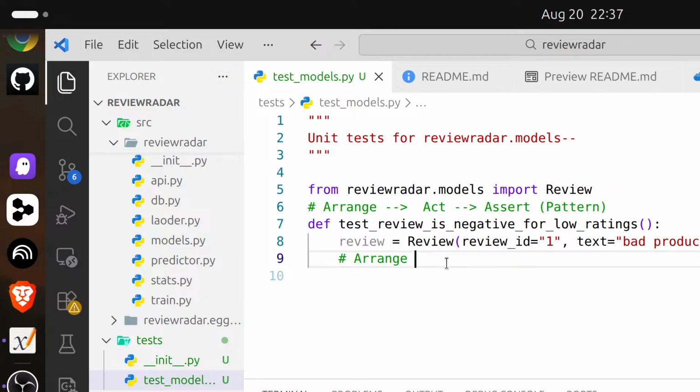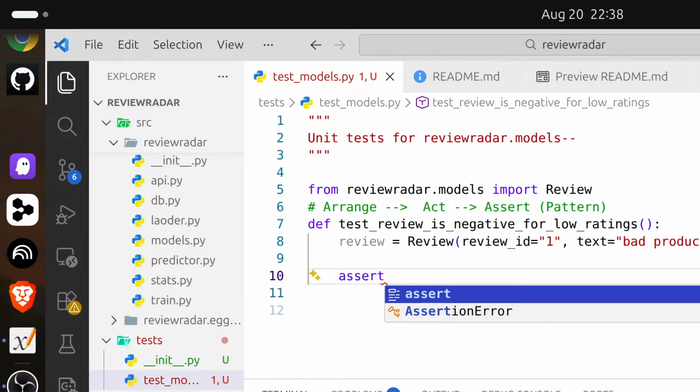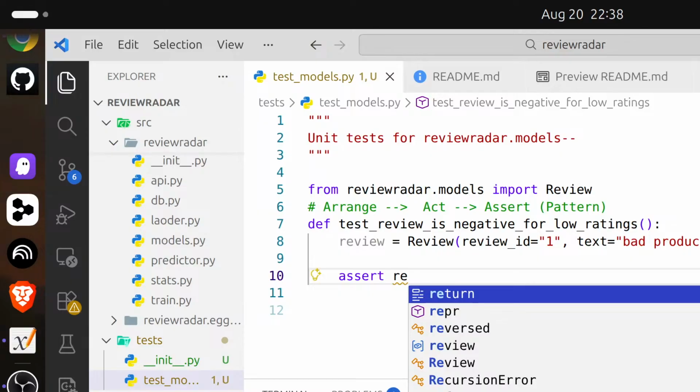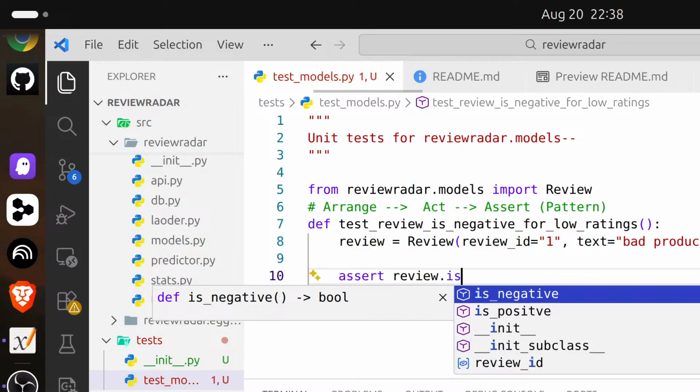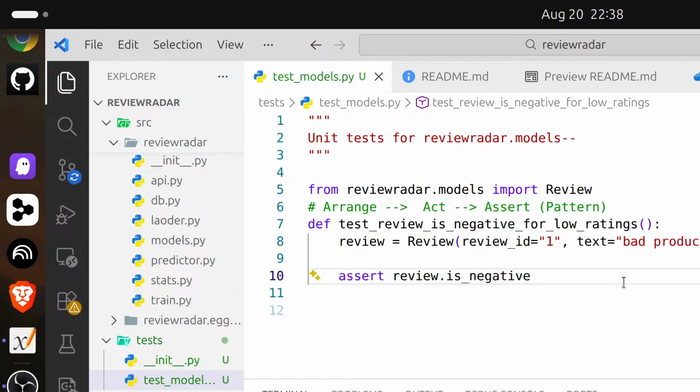We have created a review, and I have to call the function also. So for assert, after assert we have to check the condition: review.is_negative() is true.